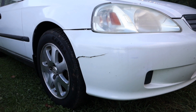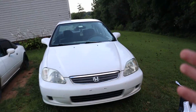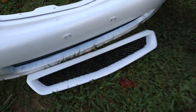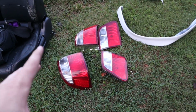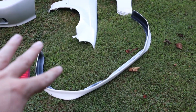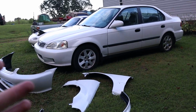And as you can tell, this front bumper is not the best. So it came with a whole new front bumper that was resprayed. The whole car has actually been resprayed, but the front bumper is not the greatest paint job. Also came with a JDM style grille, which I believe is just an eBay knockoff. I'm actually filming this after the fact. It came with some 50/50 taillights, a full set of fenders, and a Type R lip that is currently crinkled. But this is enough to really get started on this car and have a good time.